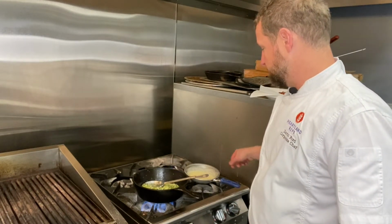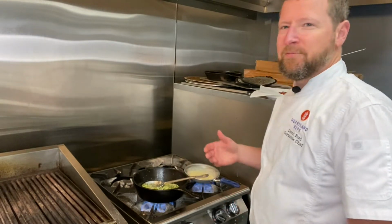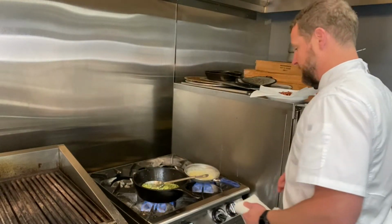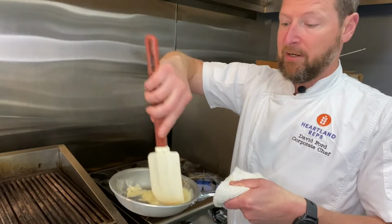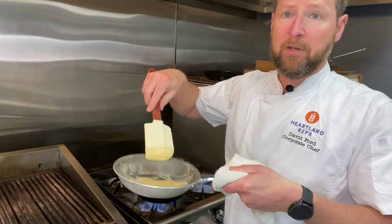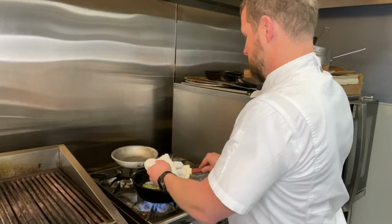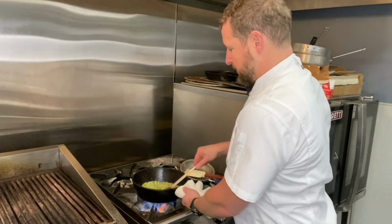I'd made a roux. Roux is just equal parts flour and butter, sorry. It's a thickening agent, so we want to get that in there. We just cooked it for a second. It's called a blonde roux. You don't want much color. If you're making a gumbo, you want it dark as the Mississippi. This, you just want to cook it for a couple minutes to get the flour taste out. So we can add that in. Start getting that incorporated.